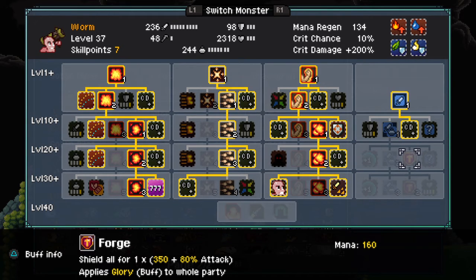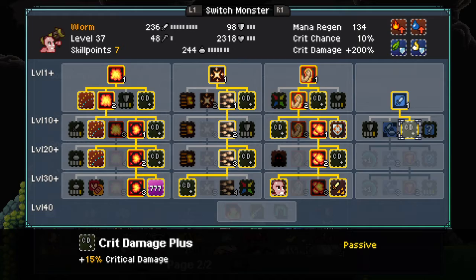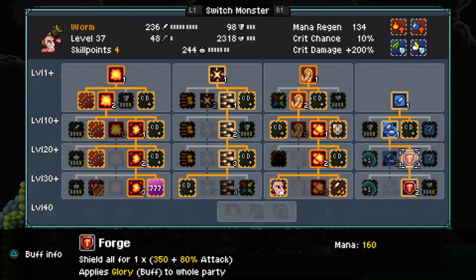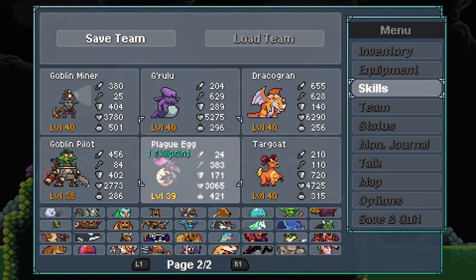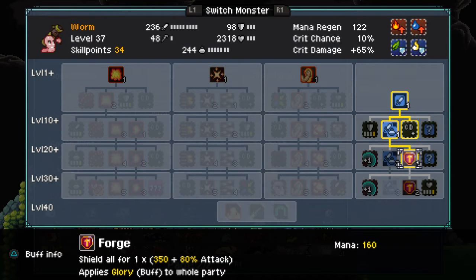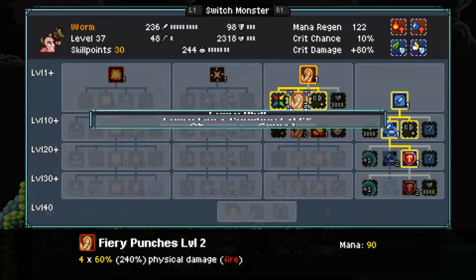Glory would be a great thing for you to give yourself. It really would. That'd be fantastic. It's much more important that you have the glory. I'm actually gonna fix that. Okay. Crit damage. One forge. I'm giving you one forge. Give me that. Most damage. Crit damage.